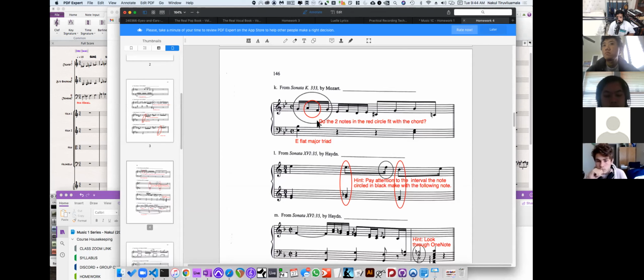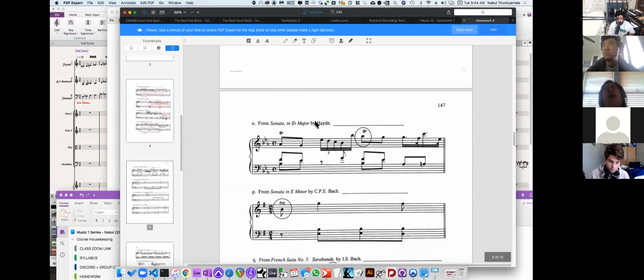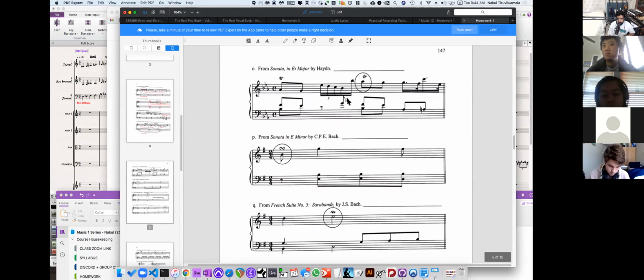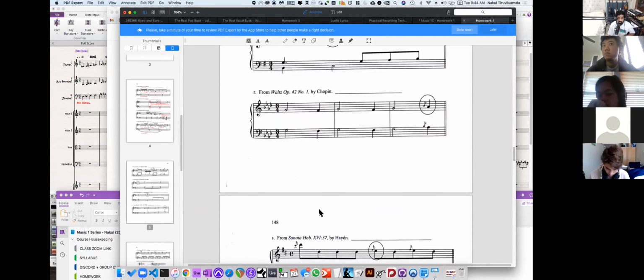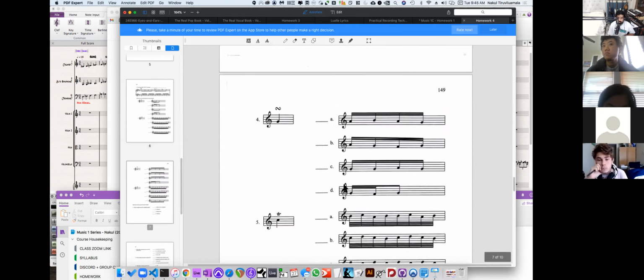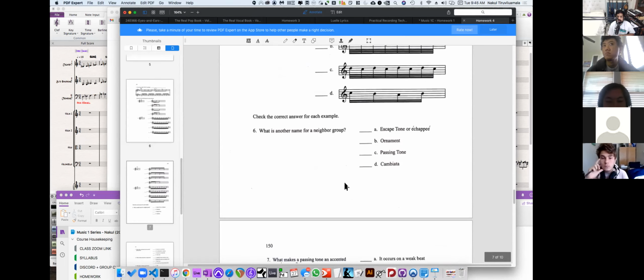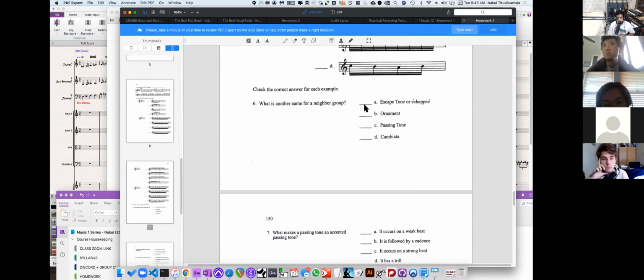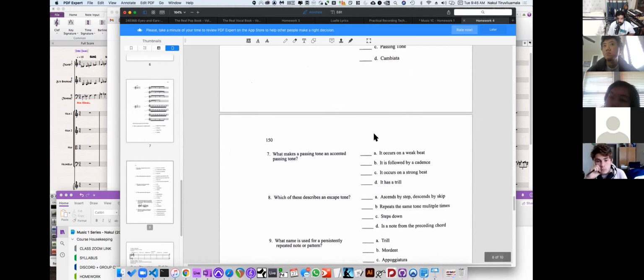Okay. So anyway, there are lots and lots of questions here. Some of these are more obvious, right? These are just simple questions. These are pretty simple. Pay attention, when you see these little cue notes, that you observe the specifics of this. So if you see a slash through this, or if you don't see a slash through that, right? But these are definitions. So I'd say the first part is the hardest part. Then these parts you can just reference to the one note and be like, oh, neighbor group, and just research the slide.